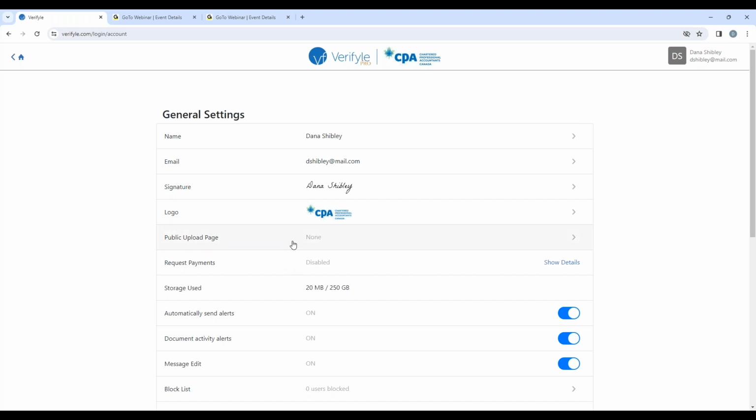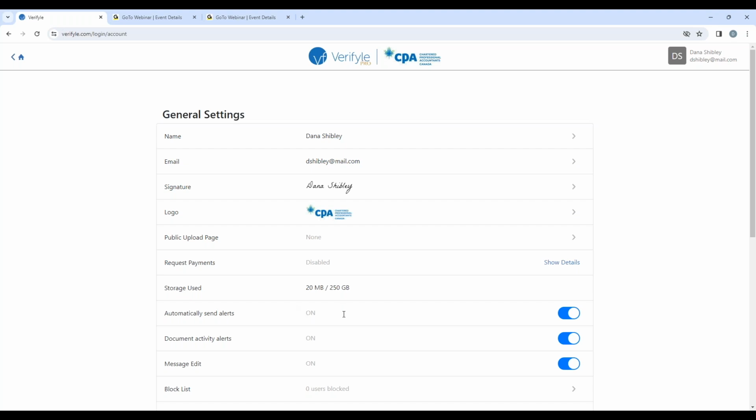And by the way, these are things that people stateside, they're all paying for. We have people paying us up to $49 a month to get these extra capabilities here. We're going to come back to these in just a second because they merit a little bit of deeper explanation. But you should know, here you can see how much of your CelluCrypt encrypted storage that you've used. I've used 20 megs of 250 gigs of my allotted space. So that's a tiny, tiny, tiny fraction of 1%. I don't expect any of you to go over that allotment.